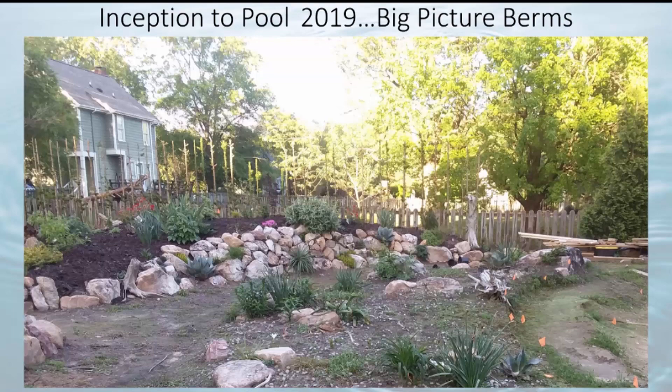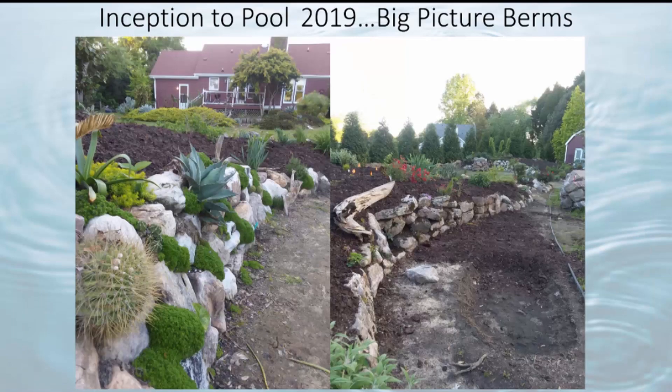But the other part, before we get into the pond itself, is what I call big picture berms. Over the years of looking at other public and private gardens, one thing that sticks out in my mind is that for whatever reason, ponds are too high — they're not really nestled into the ground. Kind of the above-ground pool equivalent of a pond. Often times you see that pile of rocks on one end and water gushing out of it so it looks like Moses hit it with a stick. That's something that for years I've wanted to avoid, and part of that was building big berms around it.